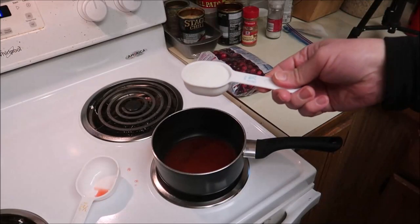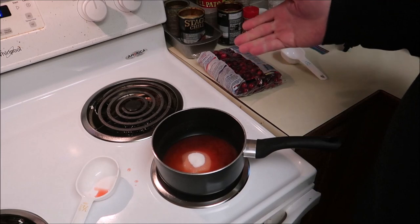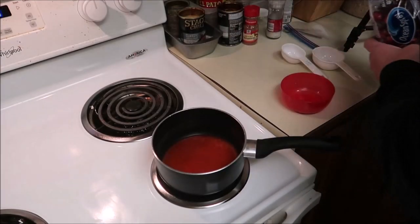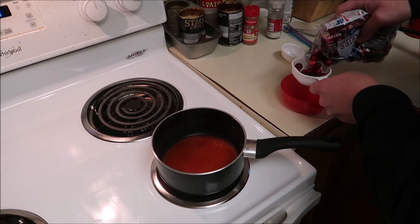All right, so here's my 1/4 cup sugar. So if I need more sugar, I can always add more sugar once it's done cooking. All right, so I'm gonna do 1 cup cranberries.